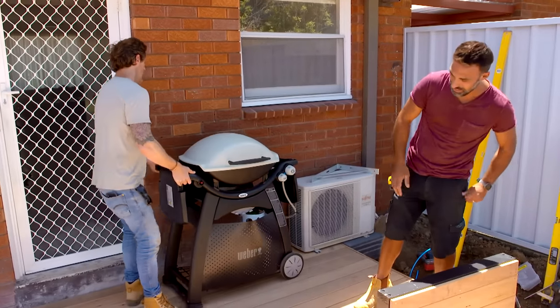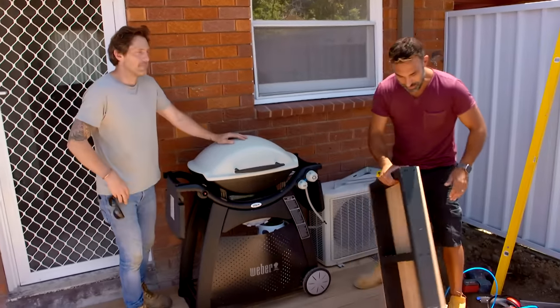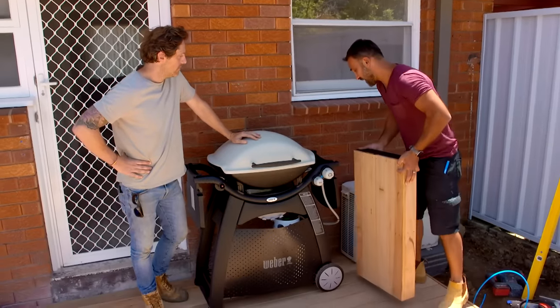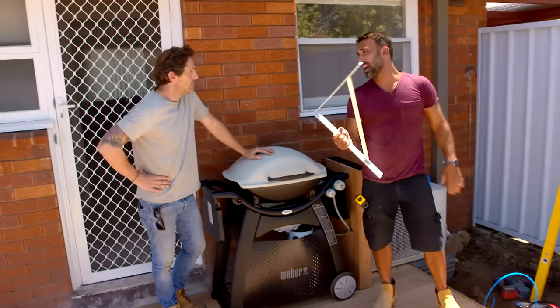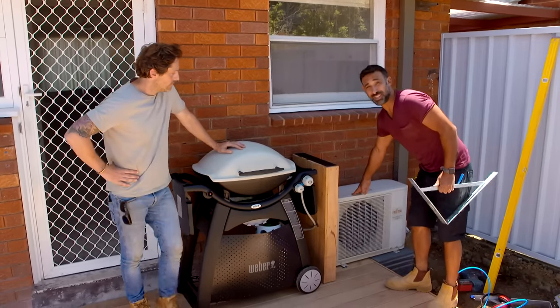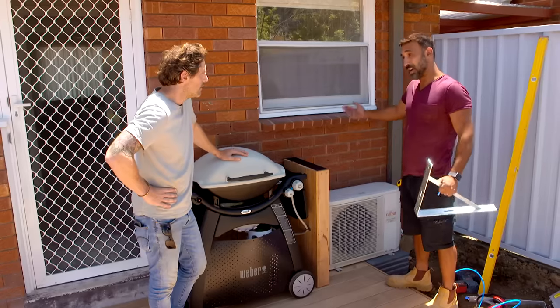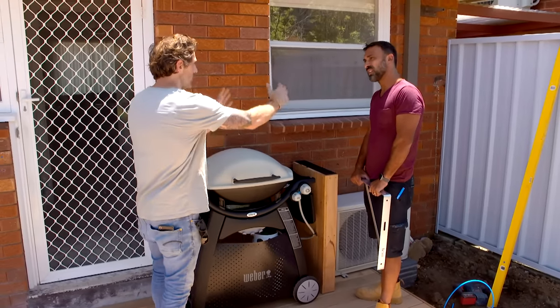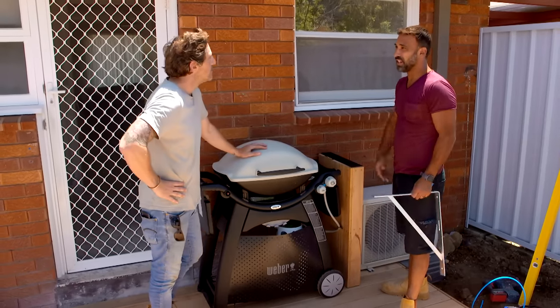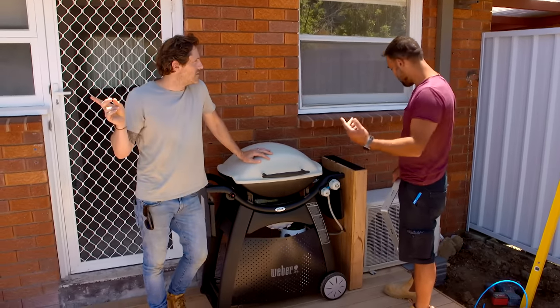How do you cover an air conditioning unit? I've made a simple ladder frame, painted it black, and cladded one side with beautiful black butt decking. It's going to be a waterfall end because we're having a bench going across here, held up by galvanized brackets. One important thing - you cannot fully cover the outside unit, so we're keeping it open. The air blows from here, and if you cover it up it could cause real problems. We'll have a bench surface so when you come out to barbecue you can put things there - great use of space.